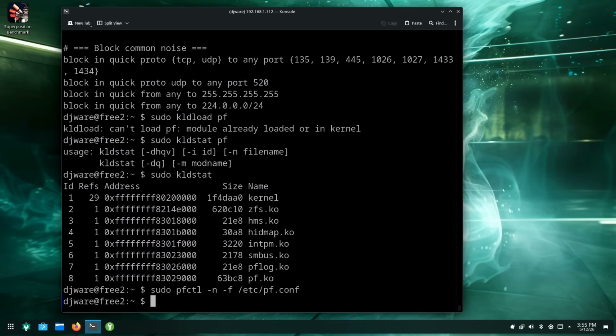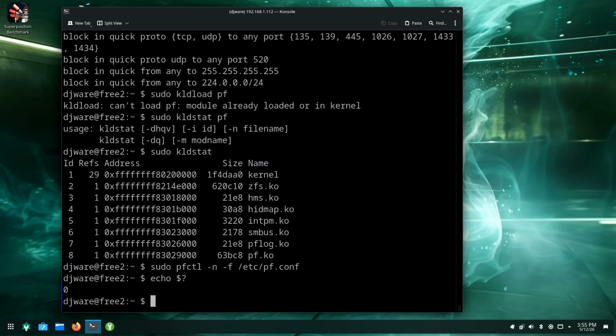That's the one we used. I don't get anything back, which is good news. You can do an echo of the exit status if you ever want to know if you've got a problem. 0 means success. So that means all the rules are good. There's no problem there, but you can always check that just in case you're worried about it.